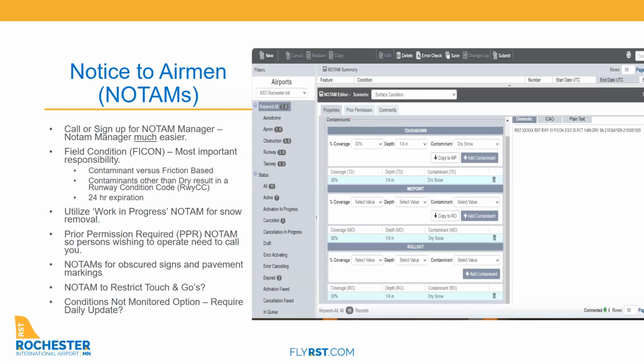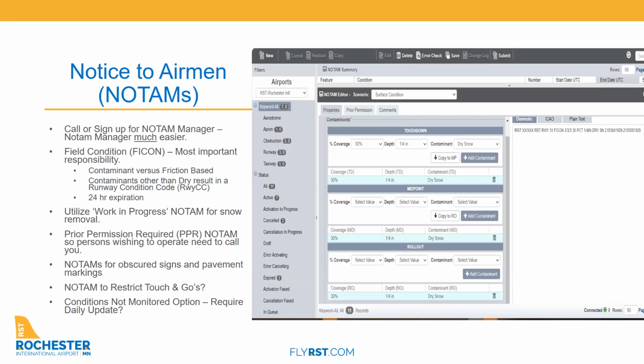I don't feel it's fair to let a student pilot come out and pre-flight the airplane, get it all ready to go, only to find out from the tower that we're not allowing touch and go. So we feel strongly about putting the NOTAM out and putting a time on it. A lot of times they'll come out, they'll take off, they'll go to another airport or a practice area, and then come back. And by that time our NOTAM's expired and we're all cleaned up and they can do their touch and go.